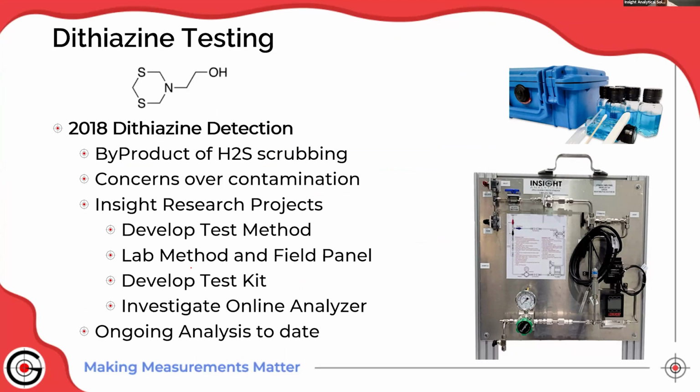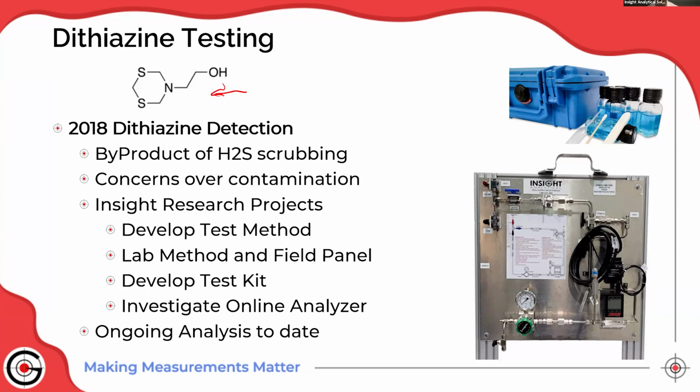Dithiazine is a product of scrubbing H2S, removing H2S. And so, of course, they remove H2S from natural gas. And it's commonly removed now, or very often removed, using another chemical called triazine. And when they add triazine, or they bubble the gas through liquid triazine, it converts the triazine into this chemical dithiazine that we show up here. And everybody assumed that this chemical was so big and heavy, it wouldn't end up in the natural gas.